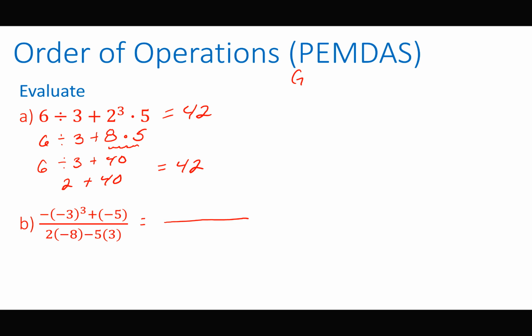Charlie, what's negative 3 cubed? Okay, negative 27, because it'd be negative 3 times negative 3, which is a positive 9. Positive 9 times negative 3 would be a negative 27. So we have a negative of negative 27, if you want to think of it that way. And so really we have a positive 27 plus a minus 5, so that's just minus 5. And so we have 22 is our numerator simplified.